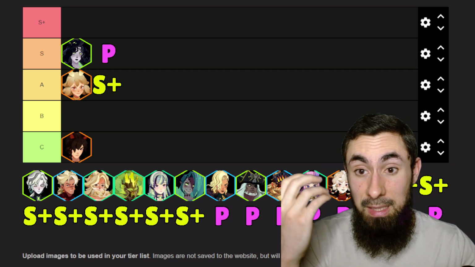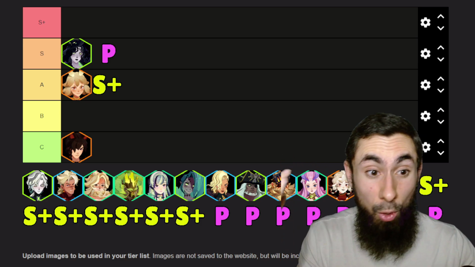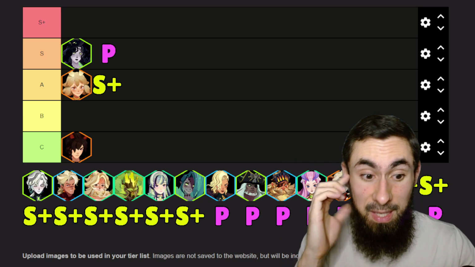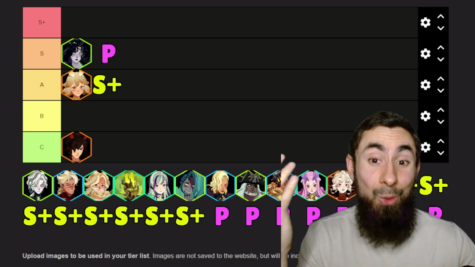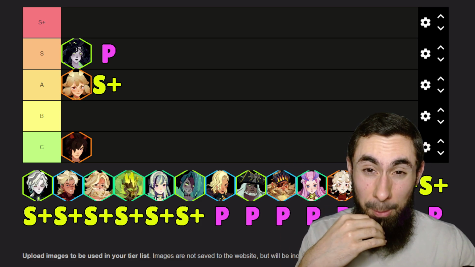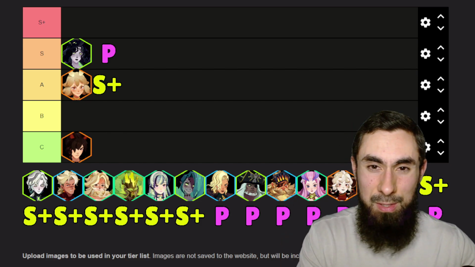However, the fact that he was such a meta hero for Dream Realm Endless bosses makes me want to think about positioning him in the S plus tier. But at the same time, there's a lot of good heroes from the season store, and I don't necessarily think I can actually put Ludovic in the S plus tier, because even if you don't have Ludovic, you can put together some good endless teams.